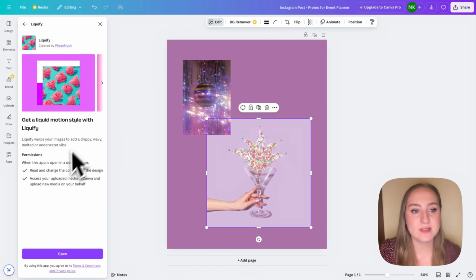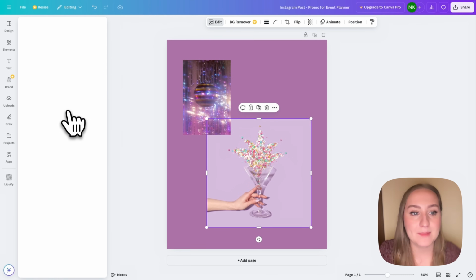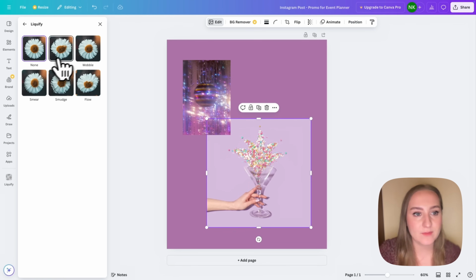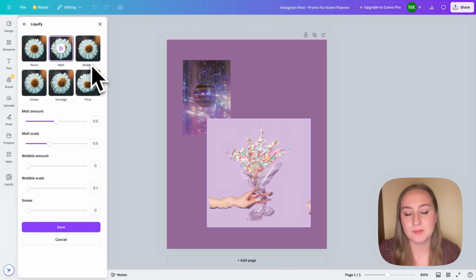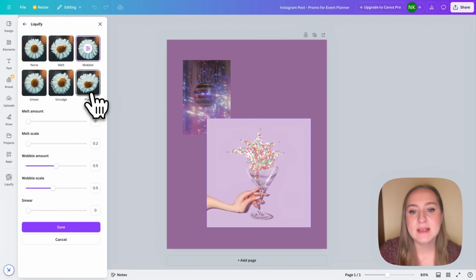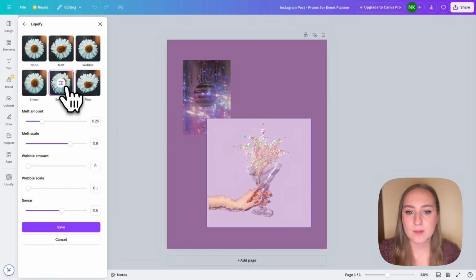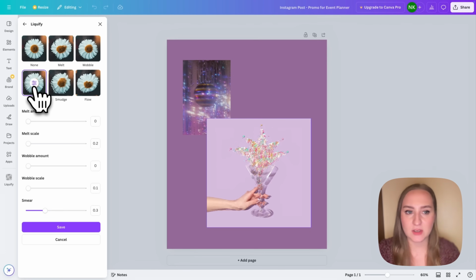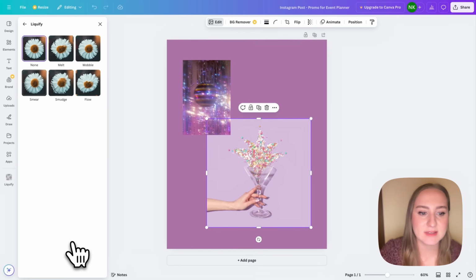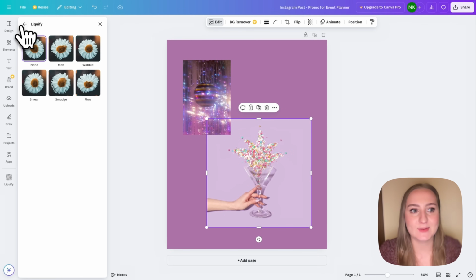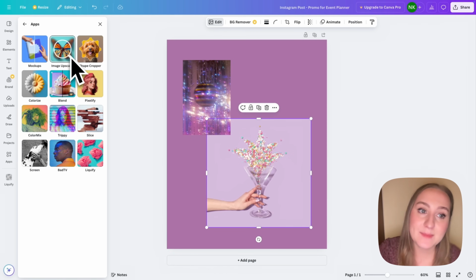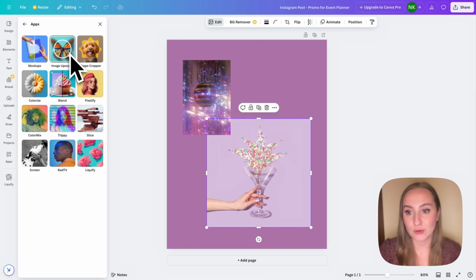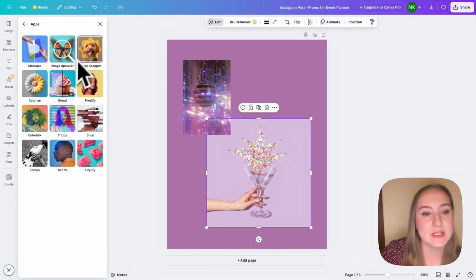But just to show you some of the power of these apps, you can do fun liquefy effects. You can melt your image completely just like that. It can wobble. So this can be used for maybe more creative backgrounds. Sometimes I use this particular app for backgrounds as well. And I can always cancel like this. And then the image upscaler is fantastic if you've got your own uploads. There may be old photos, and it will just upscale them for you, make sure that you get a better quality out of them. So you've got different options in here.